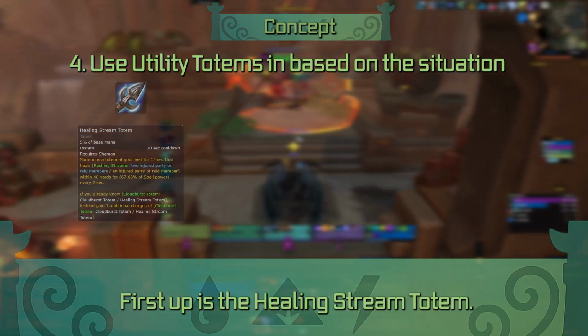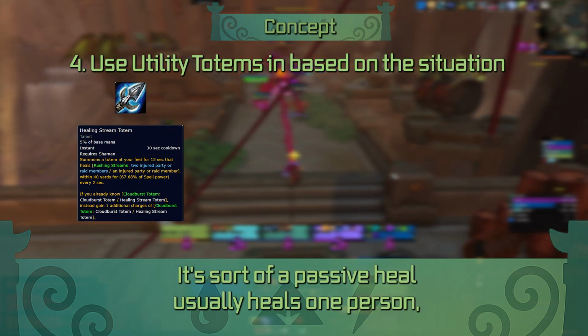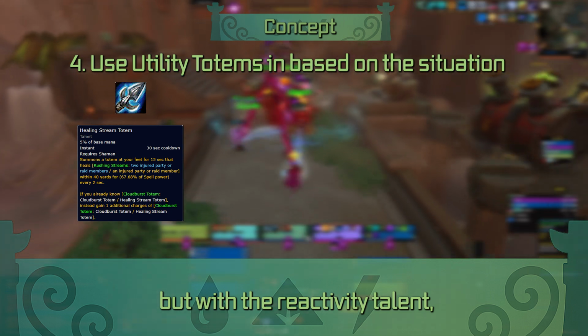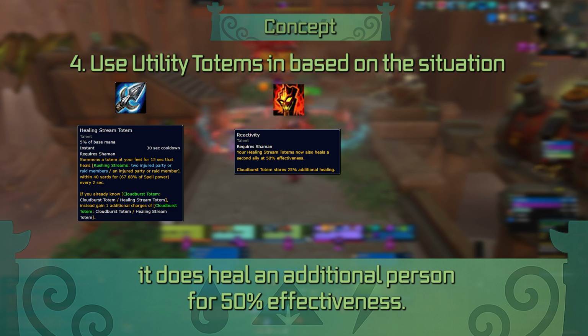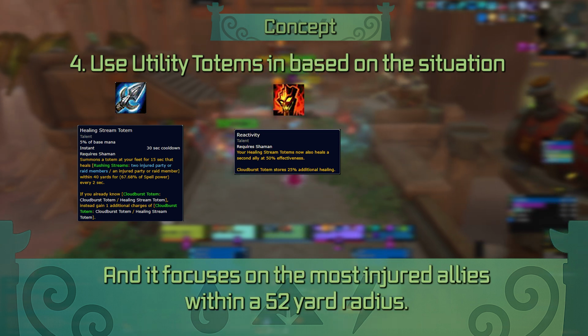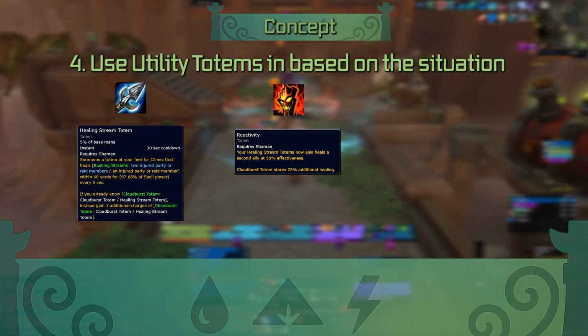First up is the Healing Stream Totem. It's sort of a passive heal, usually heals one person. But with the Reactivity talent, it does heal an additional person for 50% effectiveness, and it focuses on the most injured allies within a 52-yard radius.